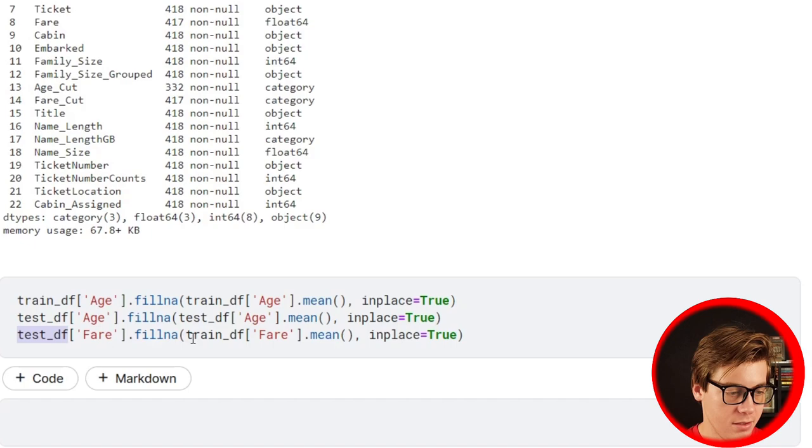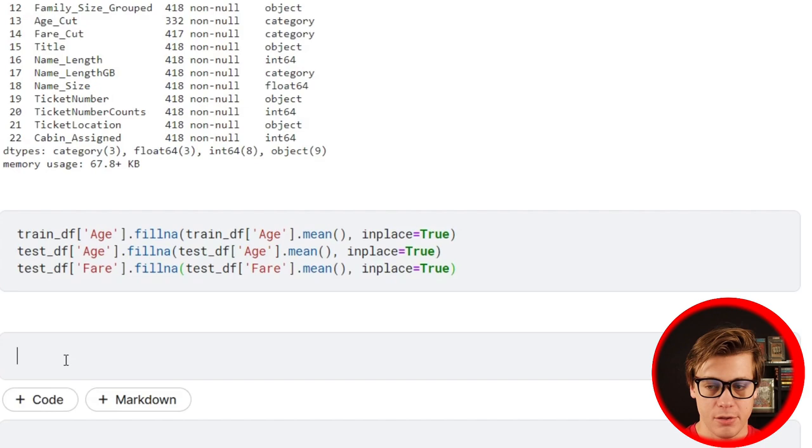And that should be good on that side of things, right? Replacing some of the NAs. Okay, now we need to start calling some of our different stuff that we're gonna be using. So I'm gonna call our one hot encoder, ordinal encoder, and then also simple imputer. I know we already did these over here, but I'm just gonna do it one more time.